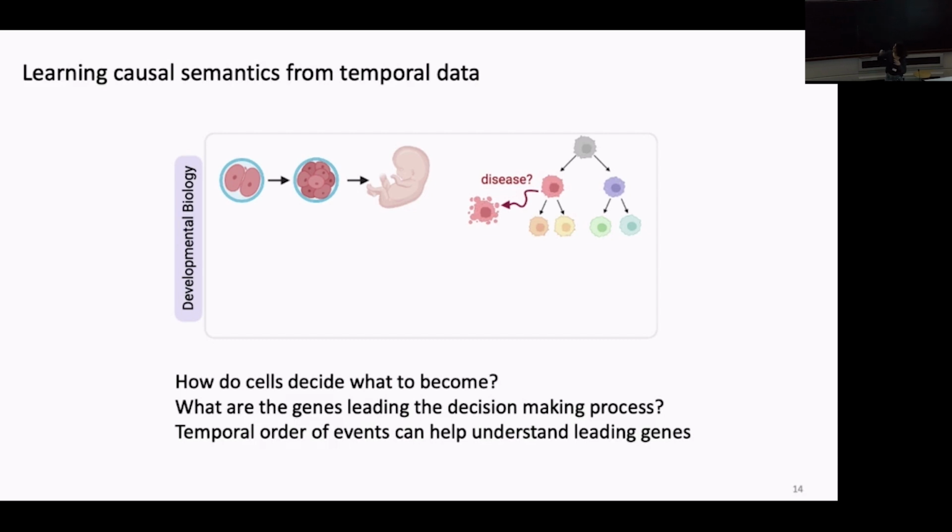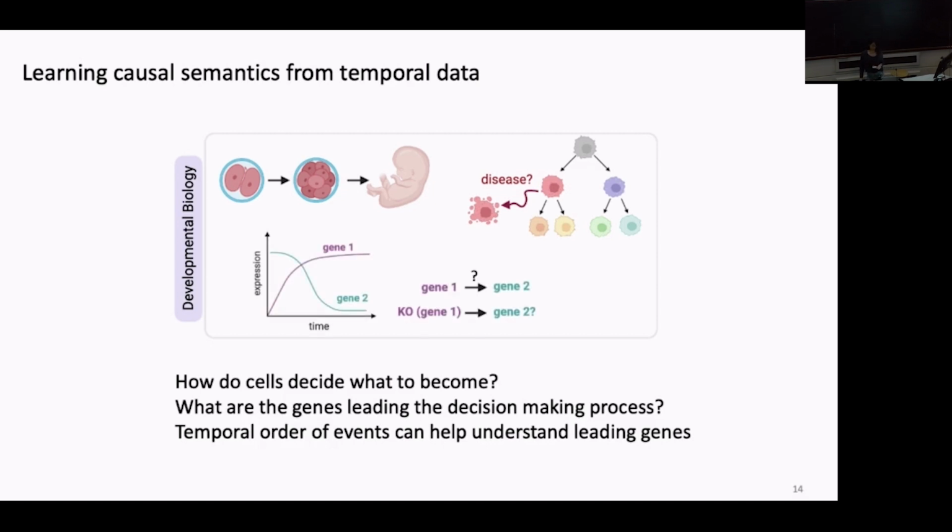And at the end, at some point, we will have mature cells. And also, if we know how this works in healthy cells, then we can also look into the diseases and see how cells diverge from disease, how the regulations change. And then for designing new therapies, these genes help us to develop new drugs, as targets of the drugs.